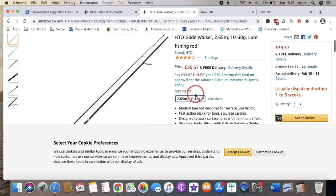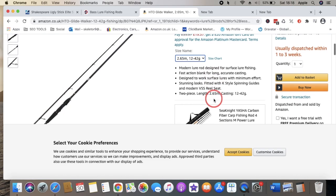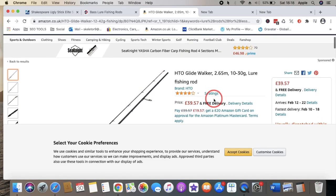But H2O is our rod of the moment. So my number one choice for a beginner, even though I've never used it, is H2O Glide Walker, which was actually on the other thing. That's the 12 to 42 gram, which to me is bang on. Right, so that's the rod sorted out.